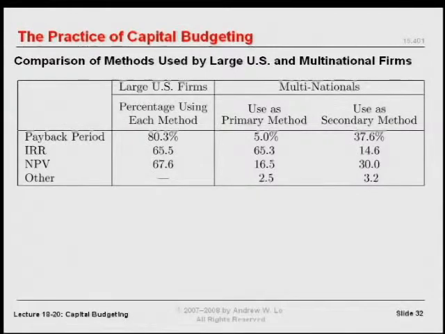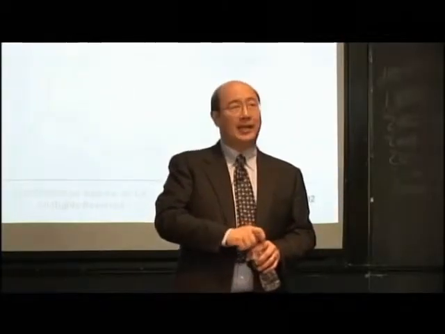Right now, as of maybe 5 years ago when the survey was done, for large US firms, believe it or not, payback period was probably the most popular. It's the one that people focused on the most. Again, not necessarily exclusively. So it could well be that people use payback period as one criterion, but they use many others as well. But over 80% of the companies surveyed use payback period. 65% use IRR, which is quite a lot, but again, a significant fraction of that is private equity.